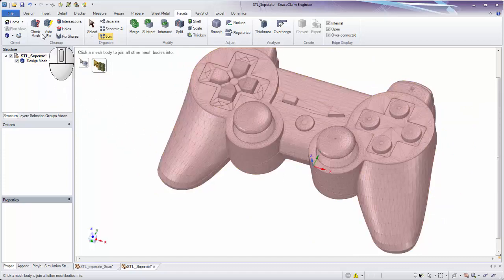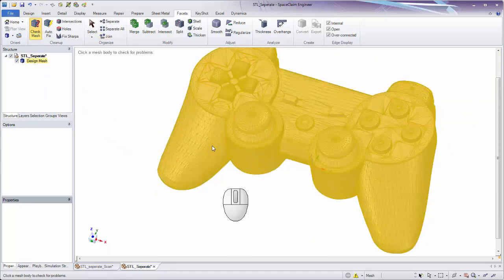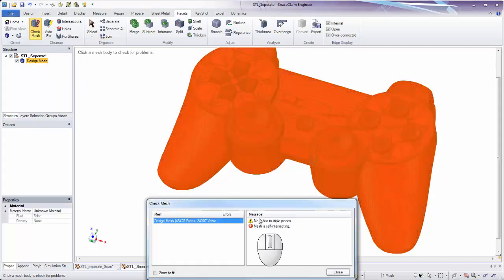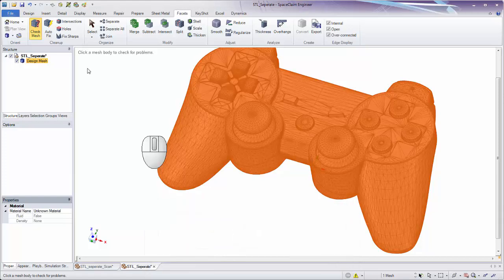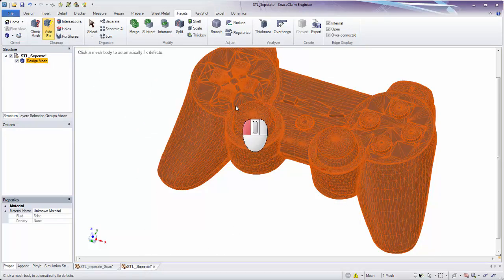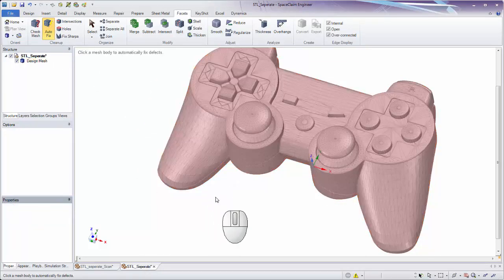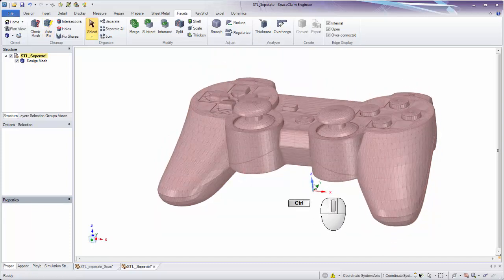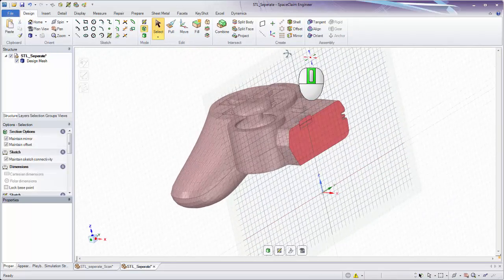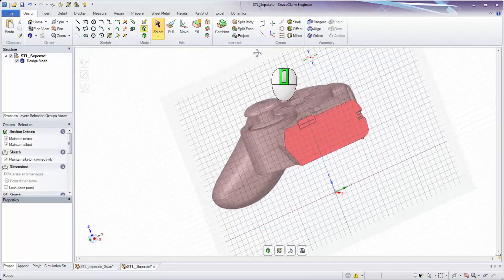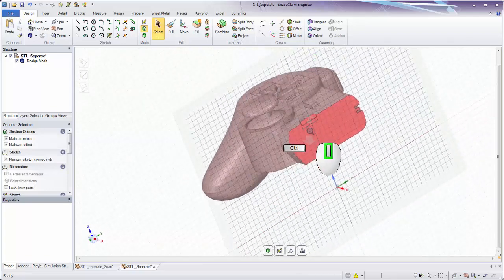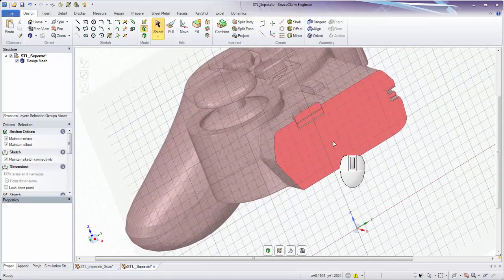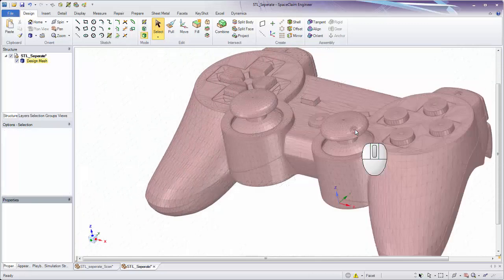Now, sometimes in joining back together, it may introduce some other problems. We always want to do a check mesh. Multiple pieces and self-intersecting. We know it's multiple pieces, that's okay. But we could always run an autofix or run the intersections tool in order to fix those self-intersections. And now if we go back into a cross-section, selecting Y and Z, and going into cross-section mode, we can see that it is a solid mesh on the inside instead of that hollow shell that we initially started with.